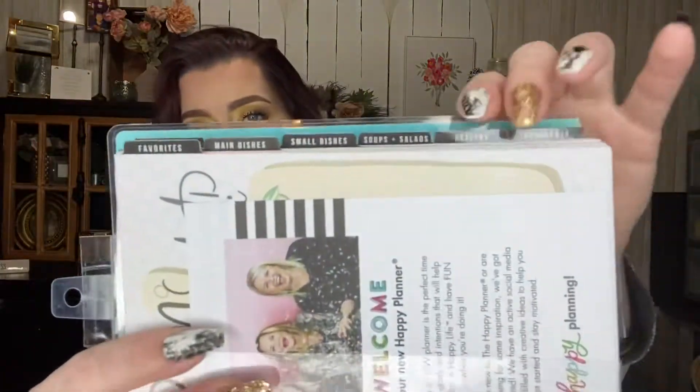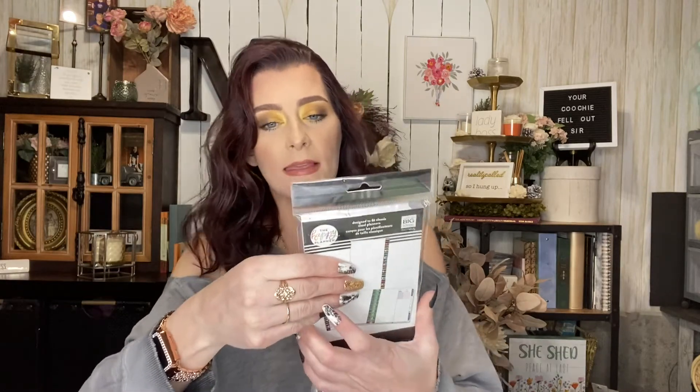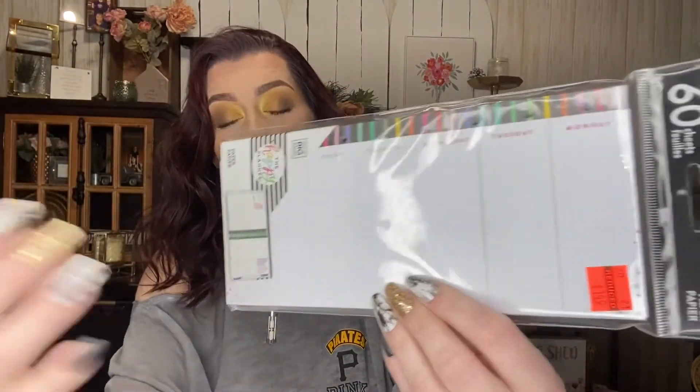For the smaller book I'll put a bunch more recipes in as well, but with the bigger one I want it to primarily be recipes I make regularly so it's easier to get to. I also picked up a pack of Monday through Sunday refills — there are 60 of them in here, regular $5.99 but I got them for $1.49. They're rainbow colored. I use these in my Happy Planner to keep track of things, especially my YouTube stuff.